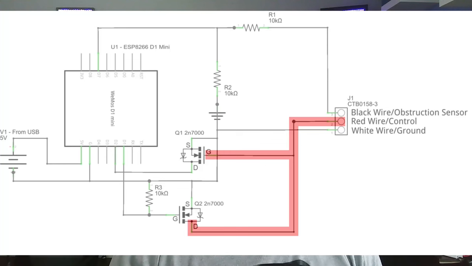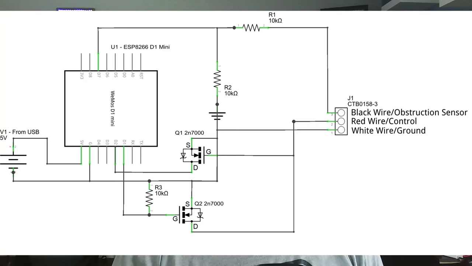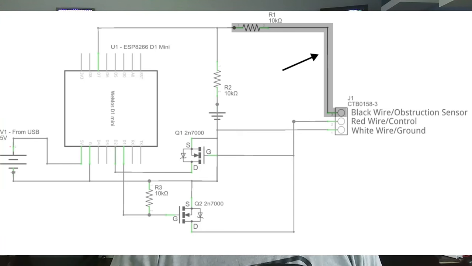And then the next thing I did is I worked on the red side, which pretty much just goes to the two transistors, one on the gate, one on the drain, for transmit and receive. And then the rest of the connections, which are the resistors and then the GPIO pins. I did not, as I mentioned, do the obstruction sensor, except I just did one of the resistors, just because I didn't know enough about it to know if I couldn't, but it seems to work.